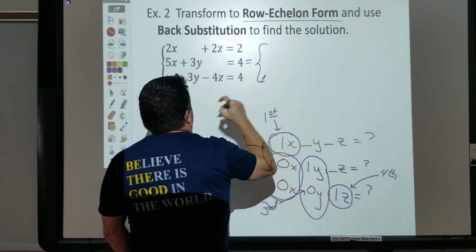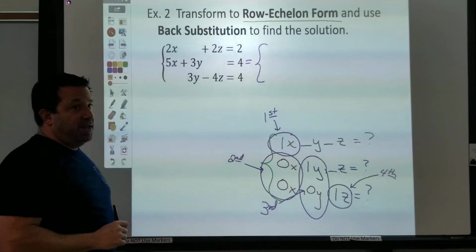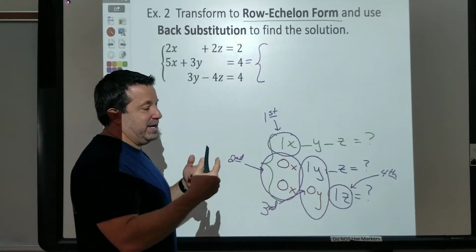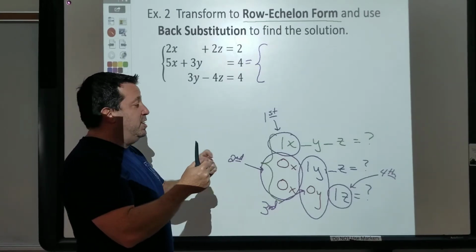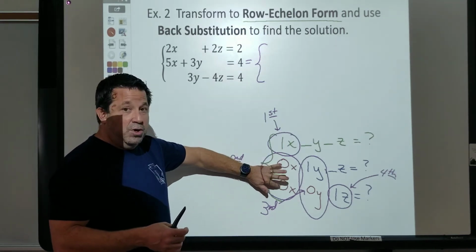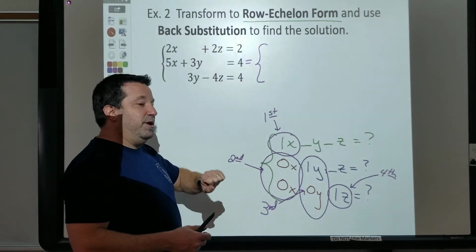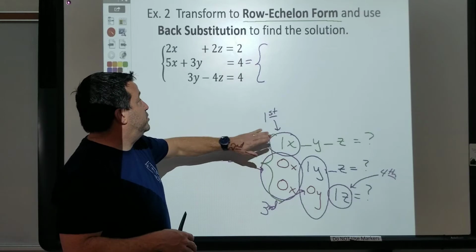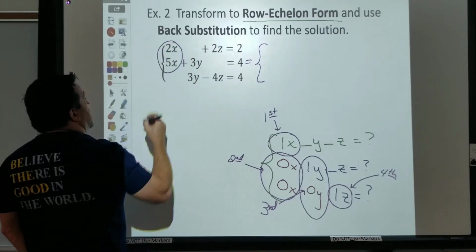So I need to have a 1x up here at the top. And so it's very similar to doing the elimination method, but instead of eliminating the variable, what I want to do is combine my 2 equations together somehow to get a 1x instead of getting a 0x. The elimination method normally gets you a 0 for a term. It completely eliminates it. But in a similar fashion, you can not quite eliminate it, just make it be a 1. So what I'm saying here is, I see this 2x and this 5x.